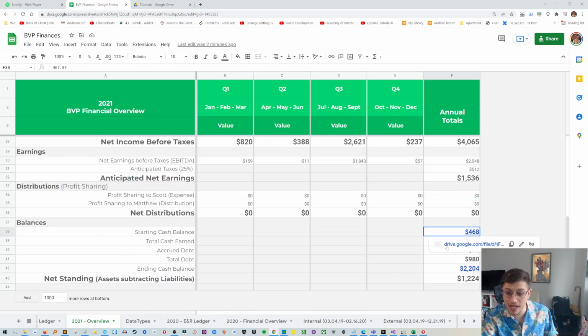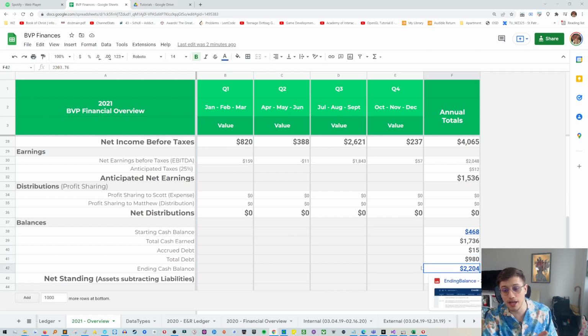And then finally, we have just the grand summary in the bottom there. So our starting balance for the year was about $500. We made about $1,700, keeping in mind that we're going to lose some of that to taxes. So we haven't subtracted that yet. Then we, of course, accrued some debt, which was $15. Our total debt right now is $980, which is basically the sum of our liabilities.